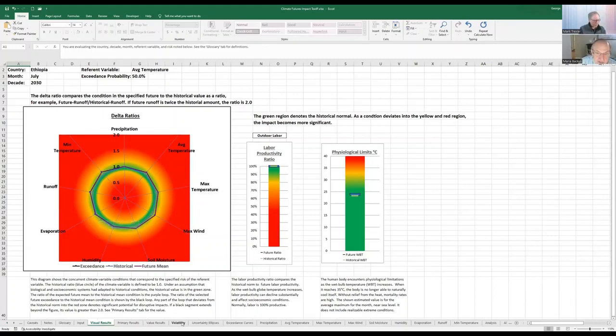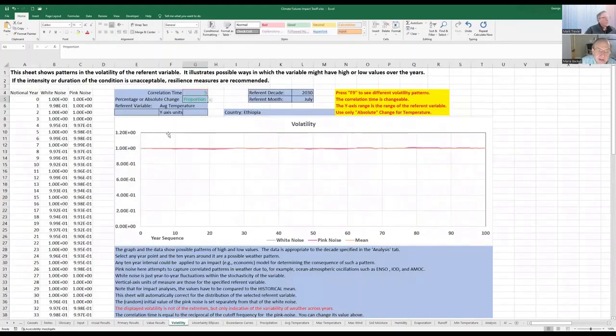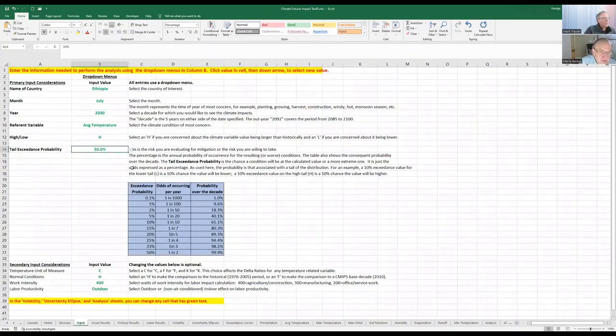Of course, if we look at volatility, it actually looks like it's pretty smooth as well, at least for that month. So even though you can have at different times of the year some rapid variations, if I had to worry a lot about what's going to happen in terms of war in the Middle East due to the Ethiopian dam, this analysis would say, probably don't worry about it very much.